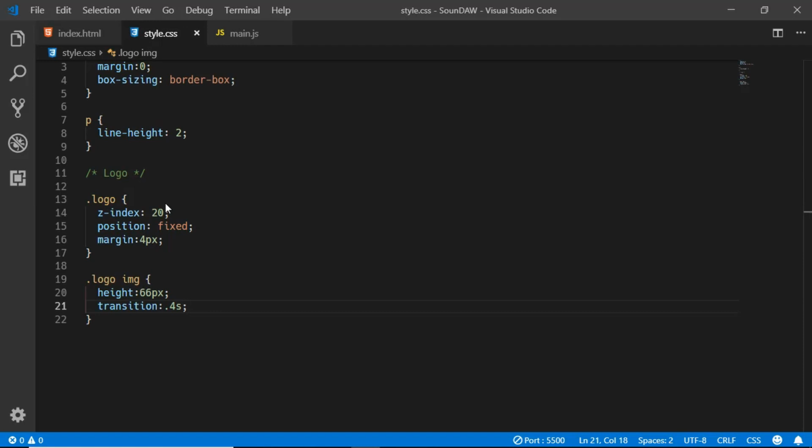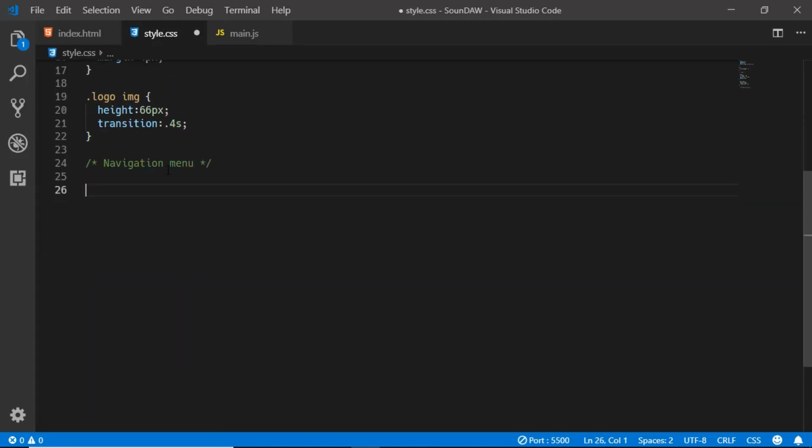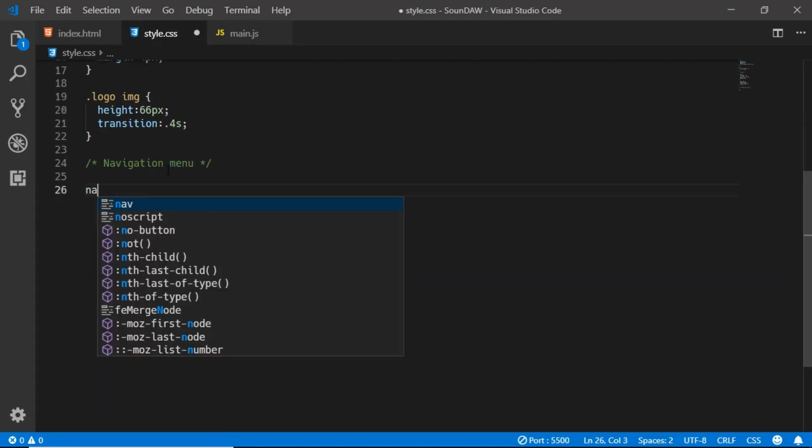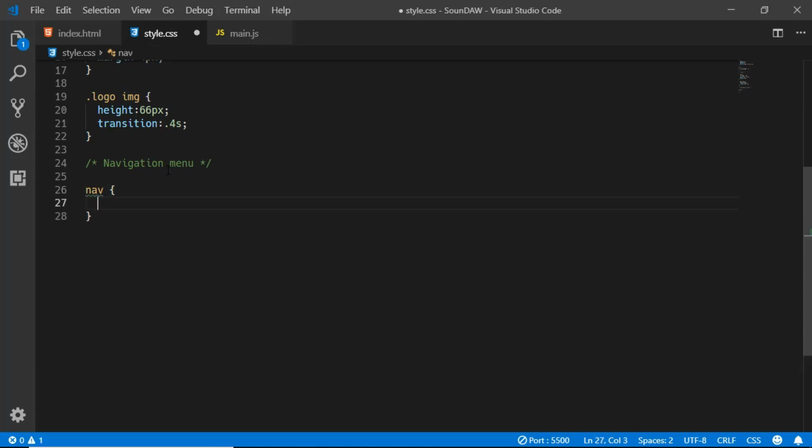Now we'll style the navigation menu. First of all, we'll target the nav element, and we'll set the Z index to 10. We'll set the padding to 24 pixels and 16 pixels. We'll set the font family to Raleway, and we'll set the position to fixed.